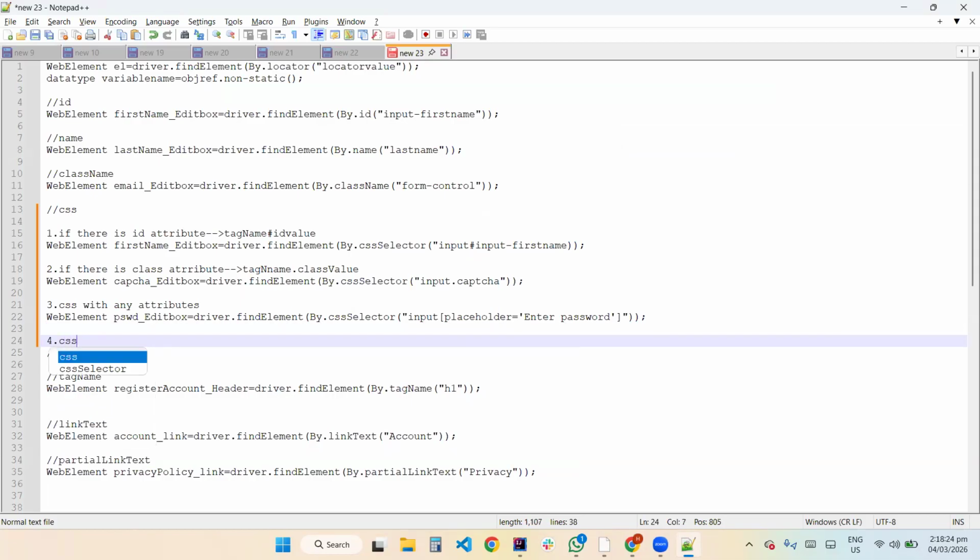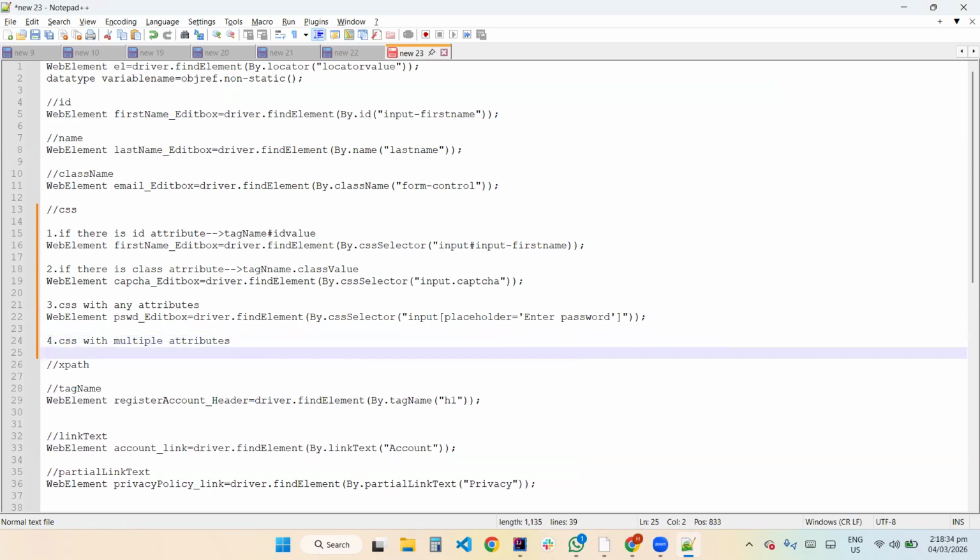CSS with multiple attributes. How to write? Web element, retype password edit box.